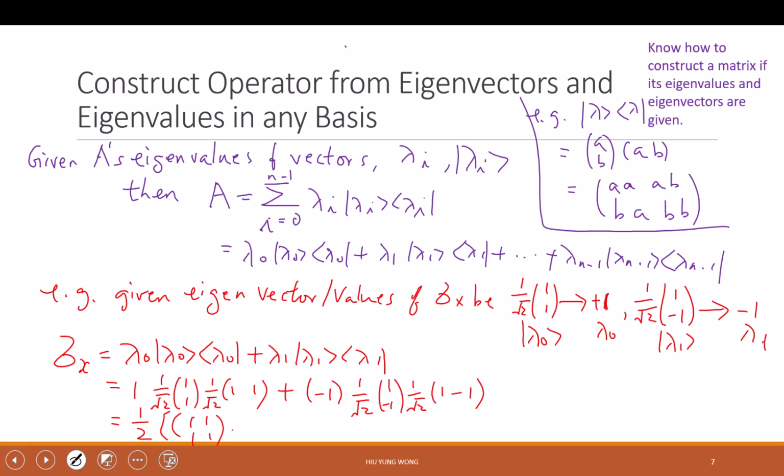And then the second one, I have a negative, and then I do the multiplication. 1 times 1 is 1, but 1 times negative 1 is negative 1, negative 1, 1, right? So you see this is 1, negative 1, negative 1, 1. You go through the math. 1 minus 1 is 0. 1 minus negative 1 is 2, right? So you will get 1 over 2 times (0, 2, 2, 0), which is (0, 1, 1, 0). This is exactly what we know about sigma x in this 0, 1 basis.